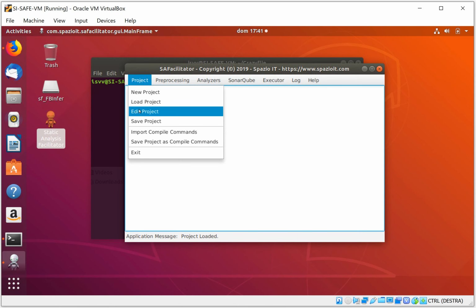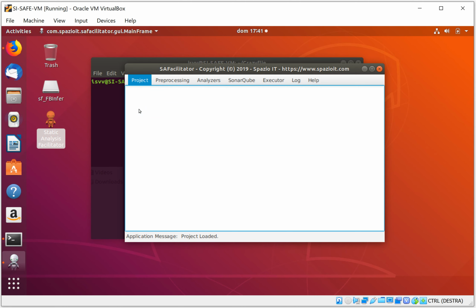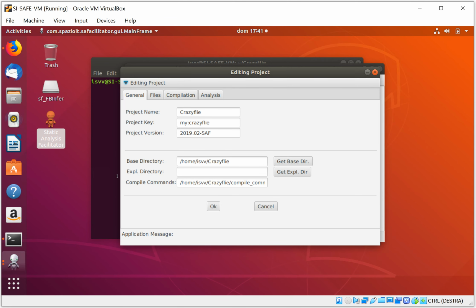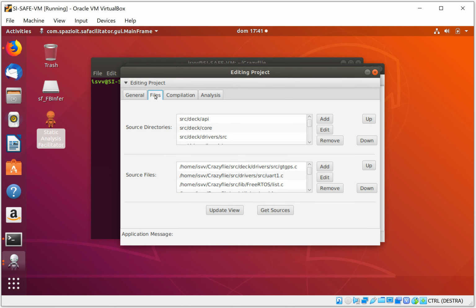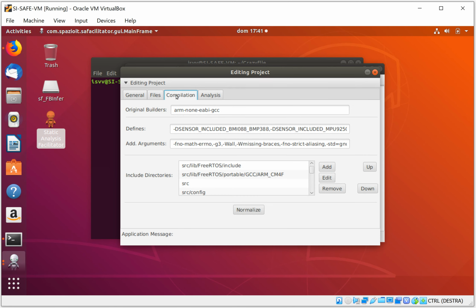And so if we check the configuration, we had some generic information we put in, then we had the information about SonarQube, and then about the static analyzers we want to run, all of them, and then we have information about the files we want to analyze, source directories and source files, and the compiler options.